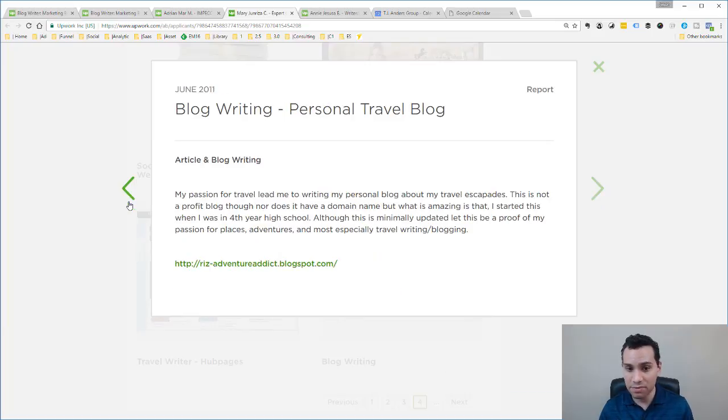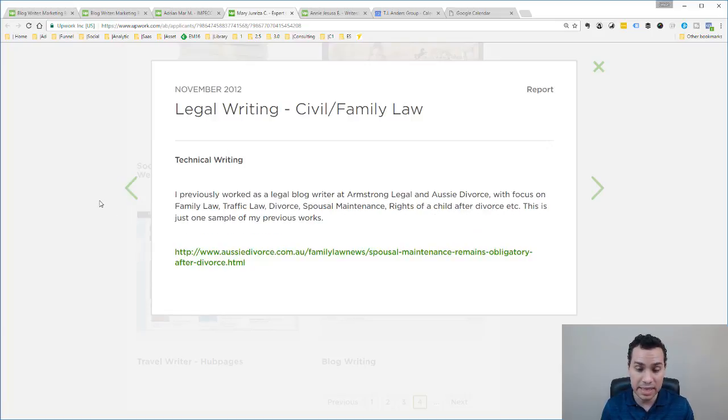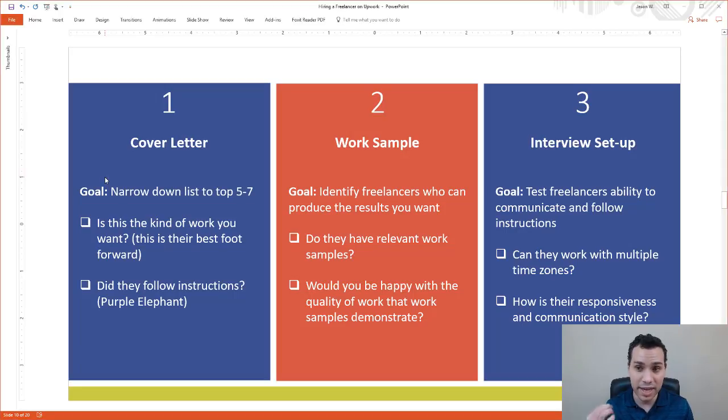If they have the ability to do this for themselves, particularly with writing in my instance, then I have even more confidence in their ability to be detailed when it comes to the things I'm hiring them for. So that's what it comes to when you're looking at work samples. And then finally, once you have that, you'll probably be looking at anywhere from 2 to 4.